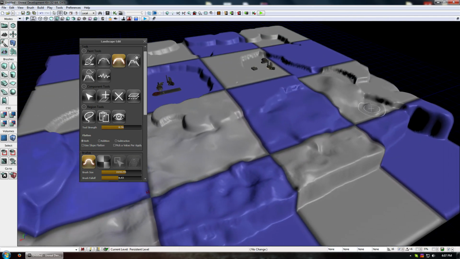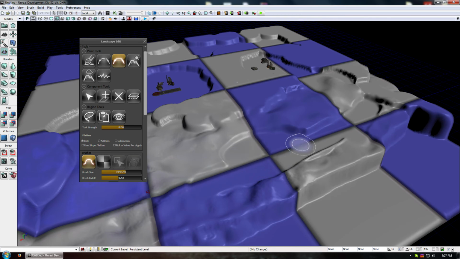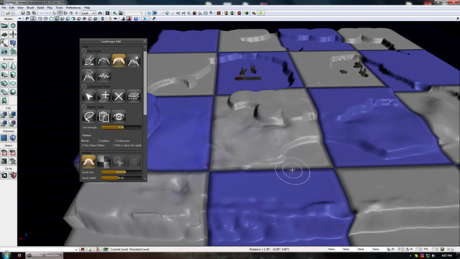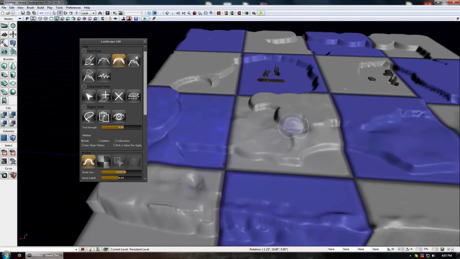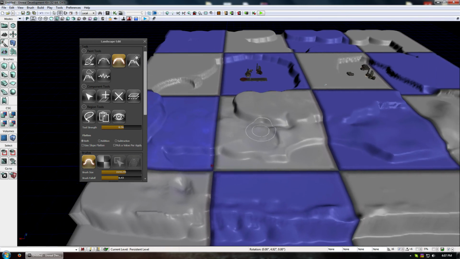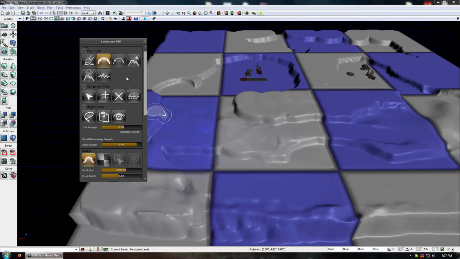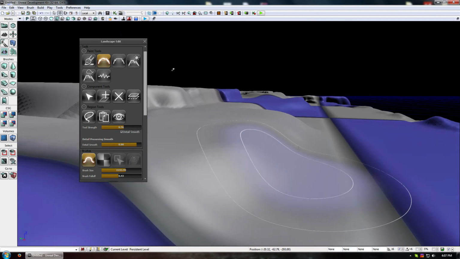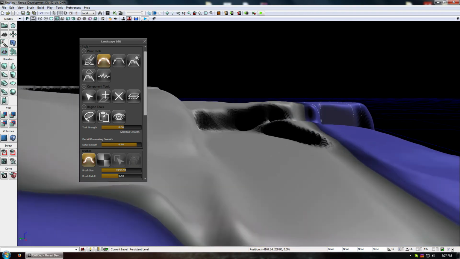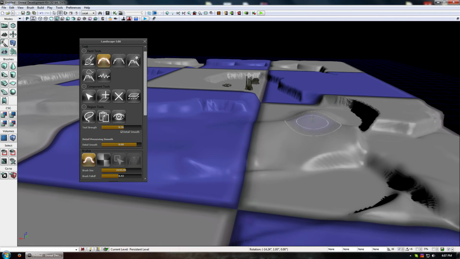And now I've lost that sharp edge. Once I get the rocks and whatnot in, it'll be much easier to see exactly what I'm doing, because what I'll be doing is putting rocks right here across all of this to segregate it all out.